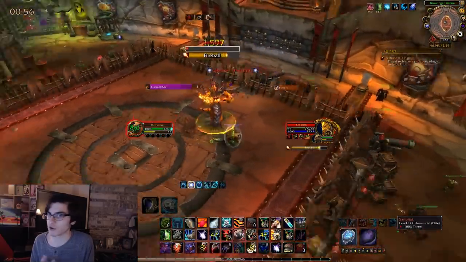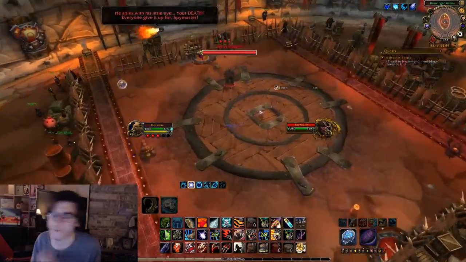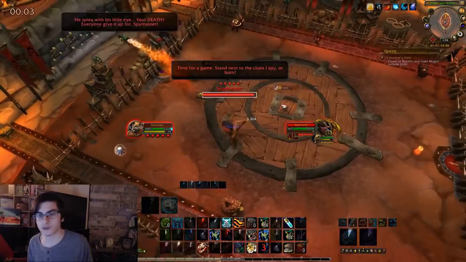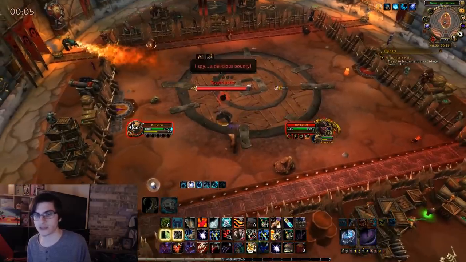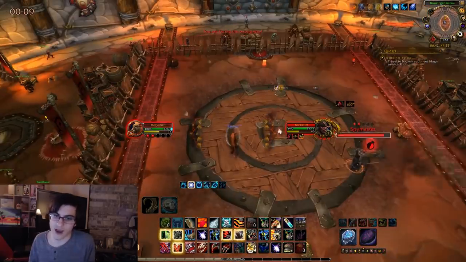That's it. Only two things you need to worry about. Firewall, pyroblast. Simple enough, right? Next one. Screw this boss, by the way. Spymaster. A lot of memory comes into this one. Essentially, he's going to spawn these items around the room. He's going to give you hints of what you need to stand next to. So for this one, he says, "I spy a delicious bounty." You can see it on the top left. That's the bounty. It's the feast.